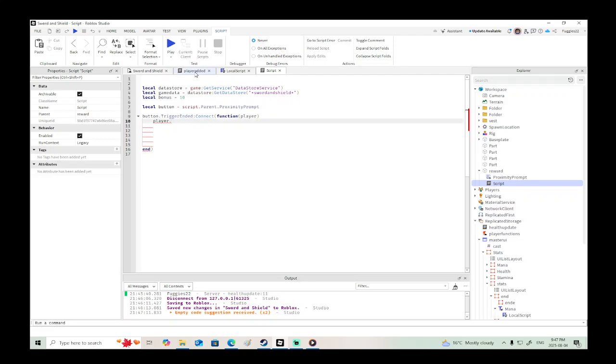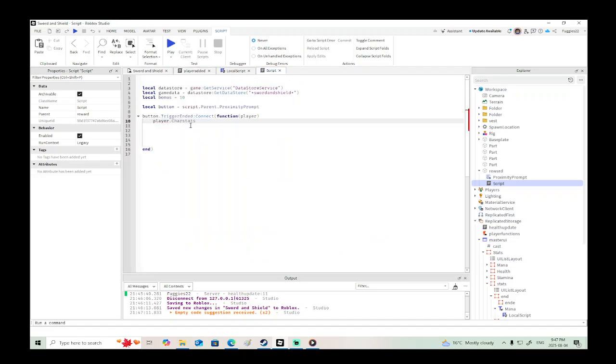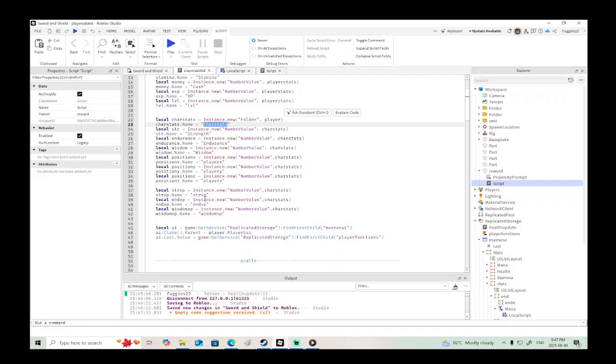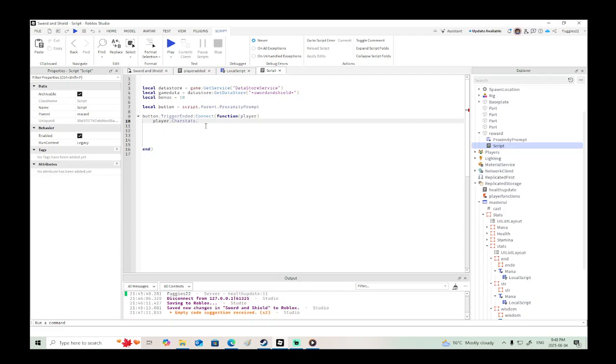Okay, so I'm going to say player dot character stats, endurance XP, dot endurance XP equals, there we go, plus the bonus. And then what we want to do is we want to set the async, but we want to do that in a p call.